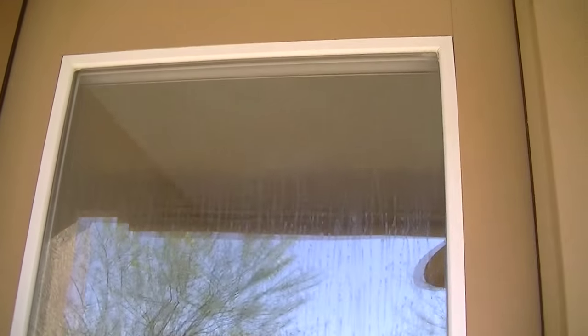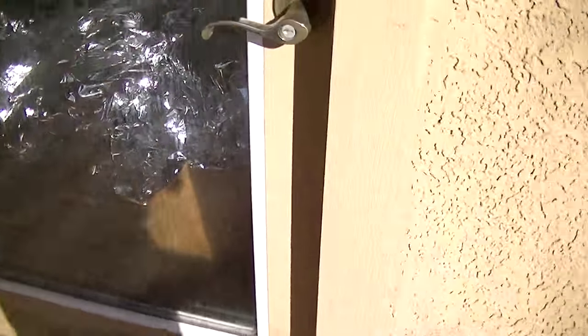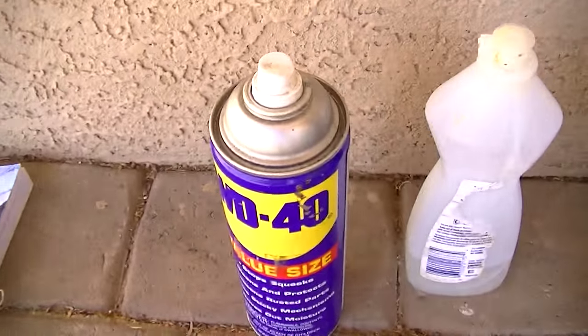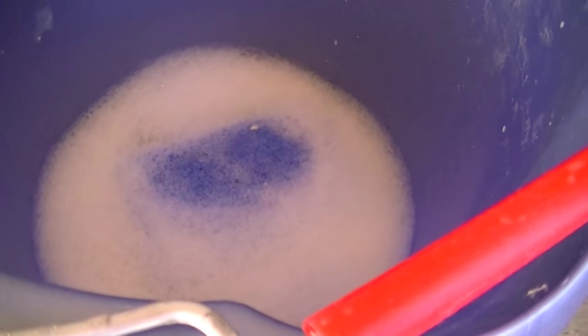I came back to it an hour later, and as you can see, all the X's came off this window without any problems. In fact, they just wiped off. I was very surprised. So there's something going on with this masking tape that the glue that's left behind has a reaction with WD-40 and washing up liquid. So that's what I did. I applied WD-40 the first day. The second day, I washed the window down with water and washing up liquid. And about an hour later, this is what we got.